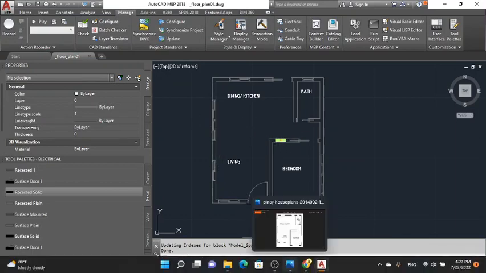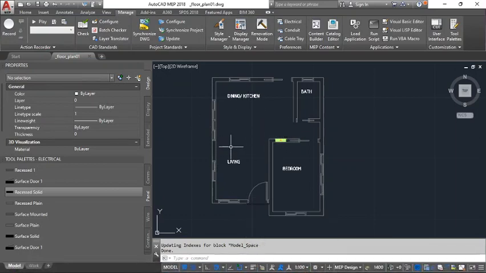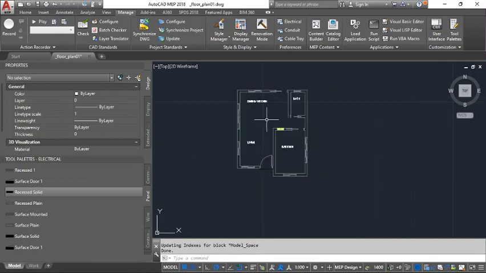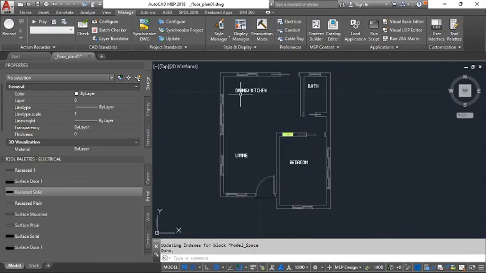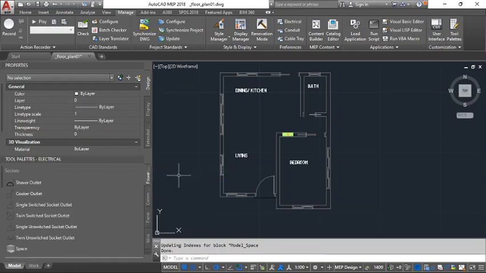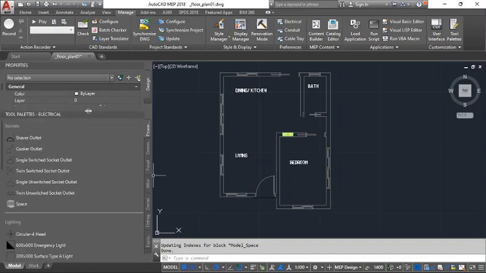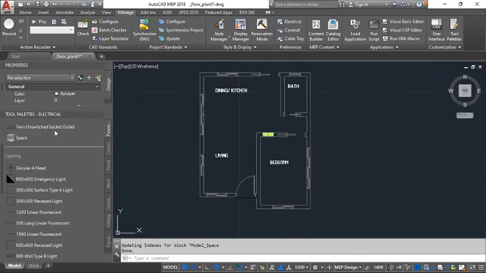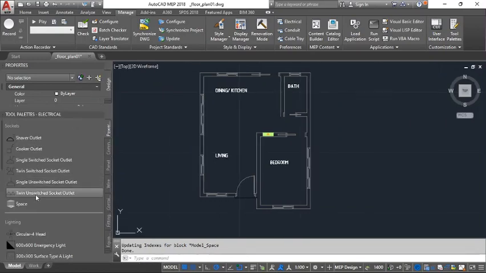Alright, so now let's go ahead and add some symbols. Go over here and look for power and lighting devices. So you should have these symbols.